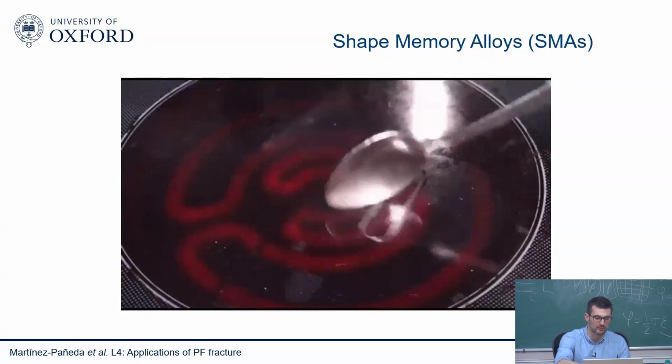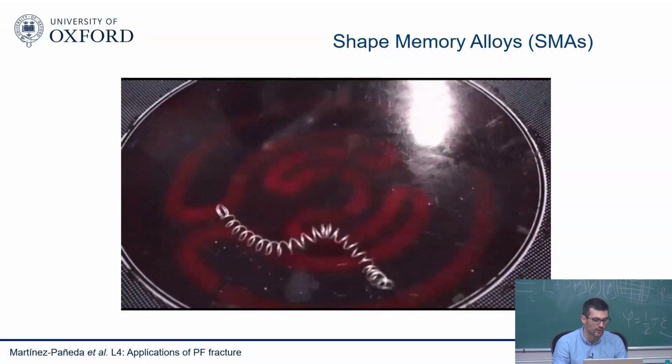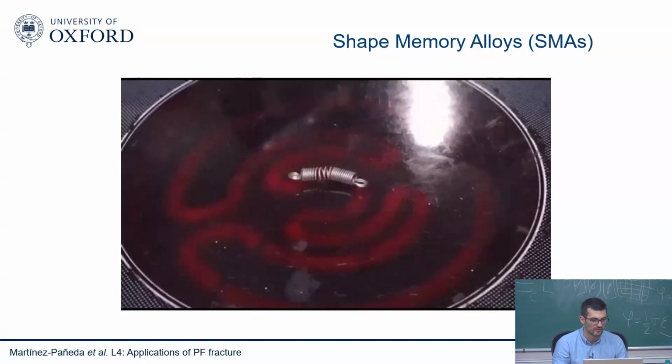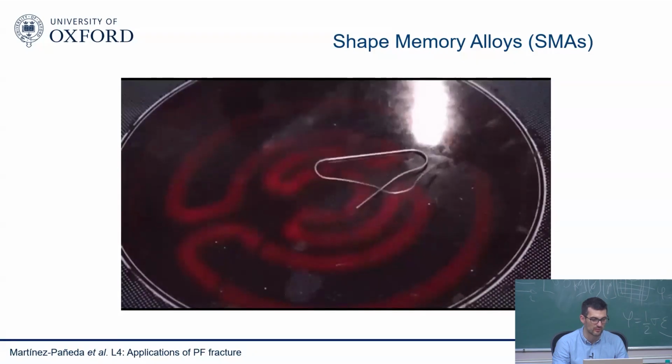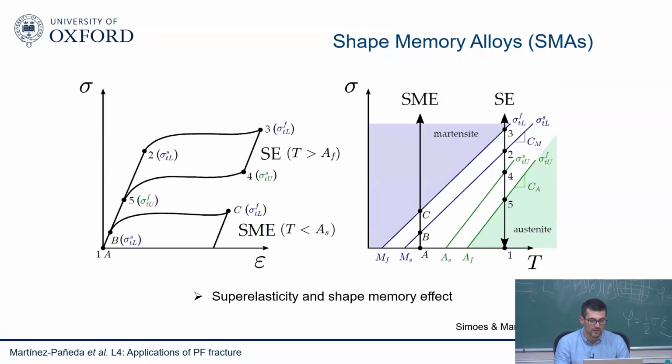You can see here a clip. First it is a wire. You deform that wire and then you heat it, and it recovers its original shape. And you see something here that looks more like a clip. You deform that clip, then you apply a temperature, and you see it recovers its original shape. This happens because of the transformation of phase between austenite and martensite. There are many types of shape memory materials, but I'm going to focus on shape memory alloys. A typical example is nitinol. There are 2 phenomena associated with this: one is what we call the superelasticity effect, and the other is the shape memory effect.